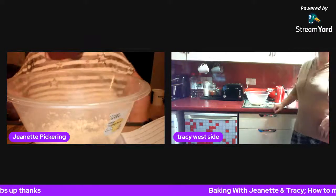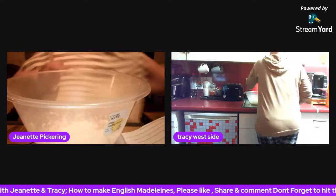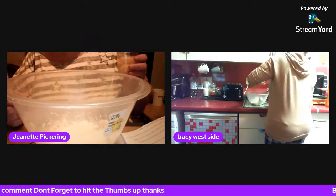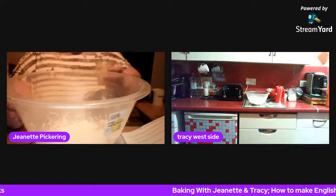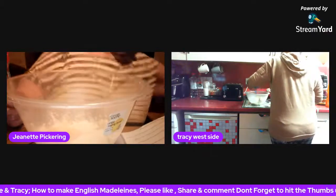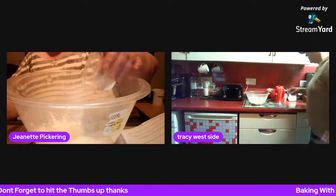Right, we'll quickly go on to the next step. You want 100 grams of self-raising flour. 2 eggs, large eggs, it does say. A teaspoon of baking powder. That's already in my flour.